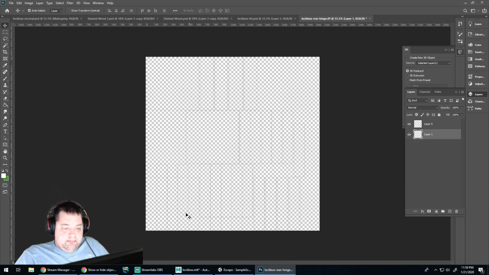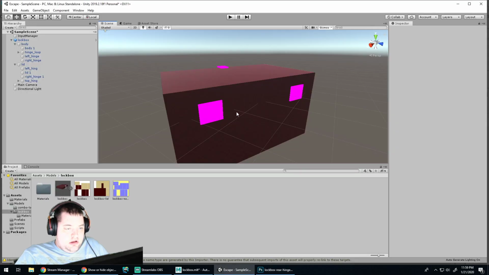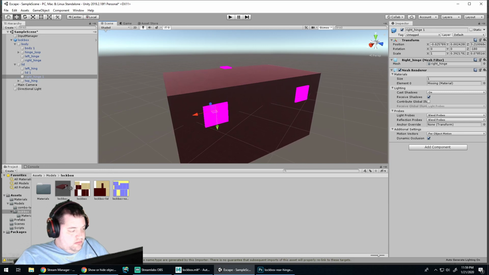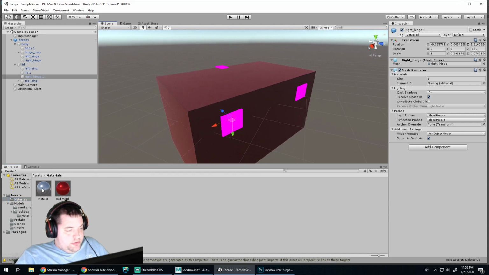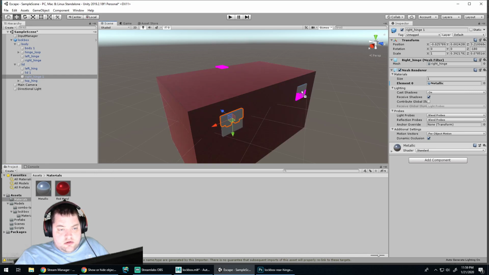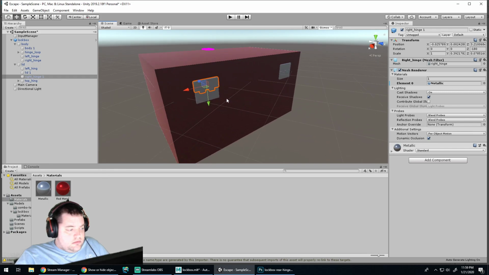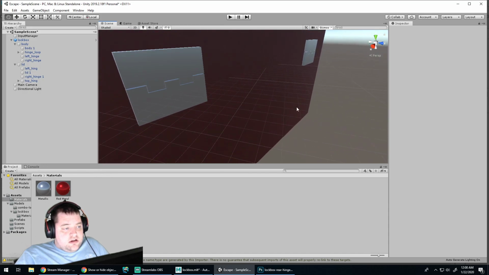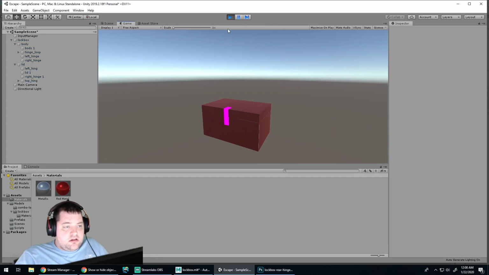Wait, and actually, you know what? Now that I think about it, the rear hinge, we're actually just going to make like metal. We might be able to do it with just a material instead of a whole thing. Like, what happens if we just apply that? How does that look? So that's our kind of chromey material. It's not got a ton of shine back there just because of our positioning of stuff.